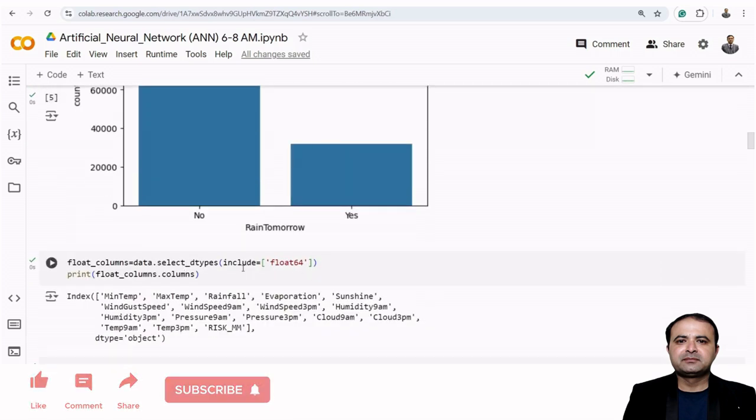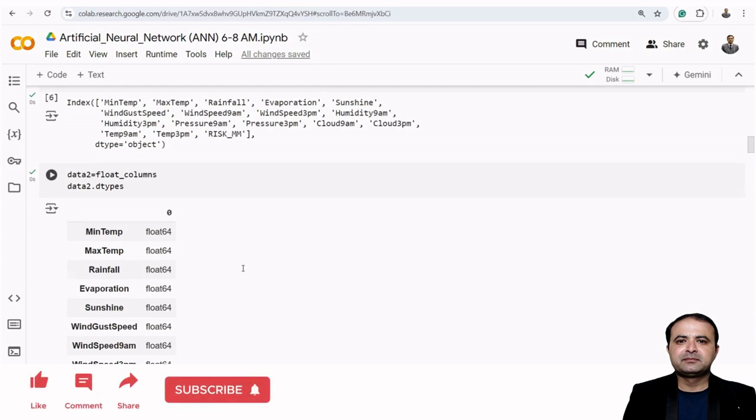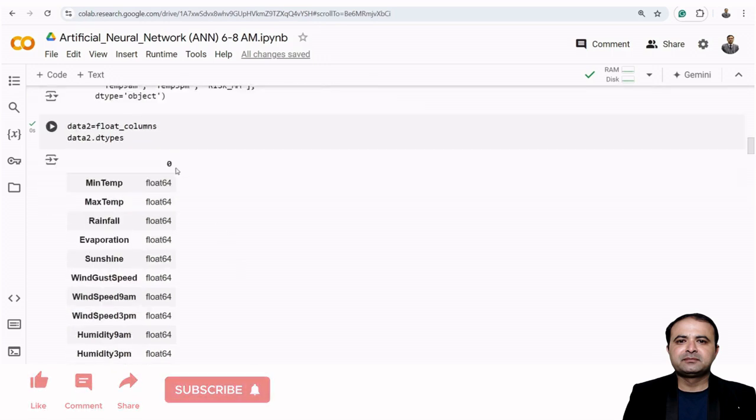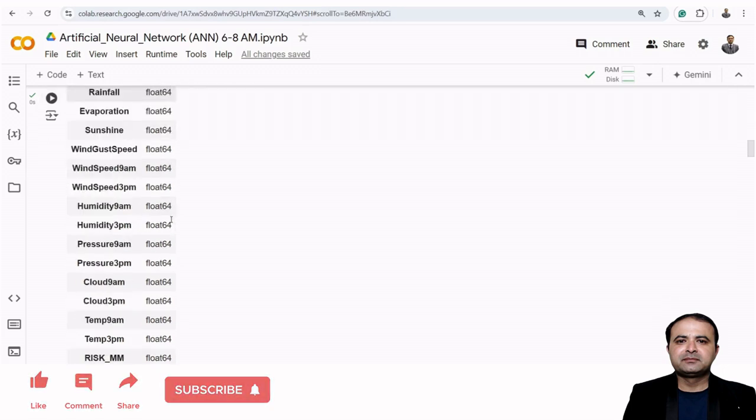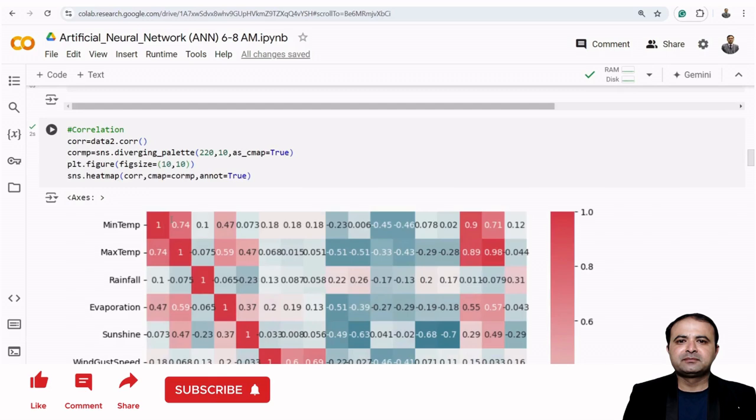Now I will fetch only those columns which are floats, then perform the analysis on the float columns, look at the head, and after that I have applied the data correlations and shown them in a heat map chart.